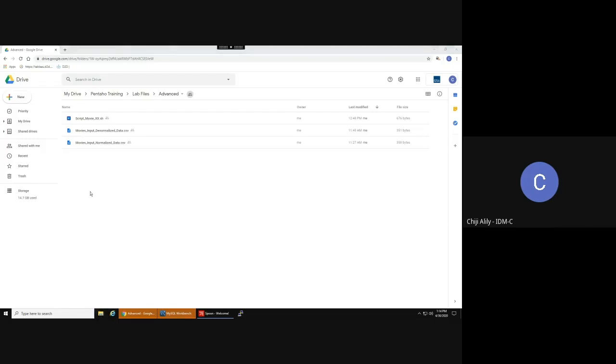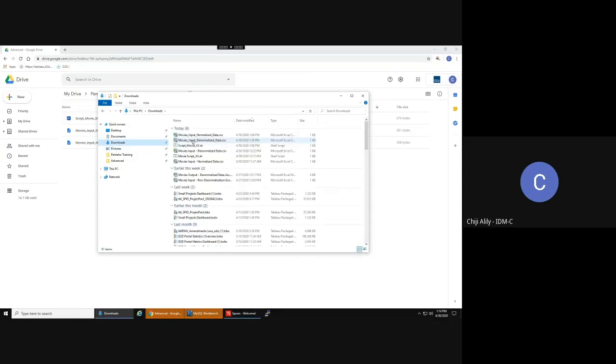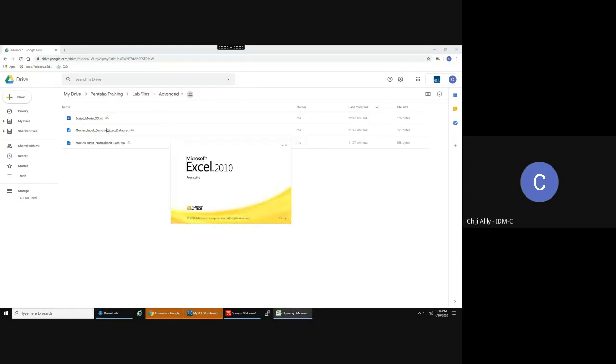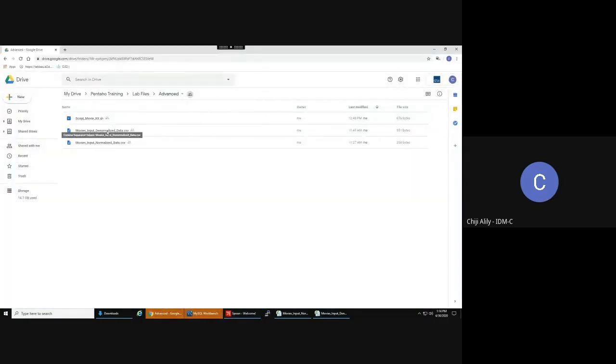I've downloaded them, and I'm going to open up these files. I'm just going to open the CSV files at this time. This script movie file, I've downloaded it, but I'm not going to open it at this time. For now, I'm just opening these two CSV files, and we'll come back to this file.